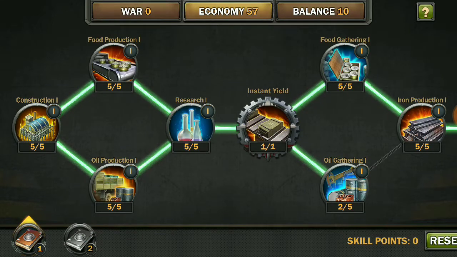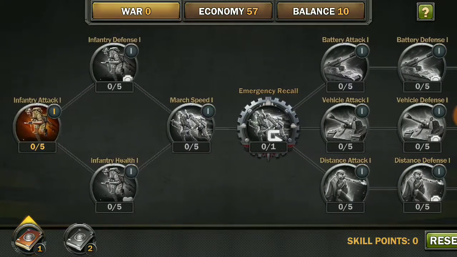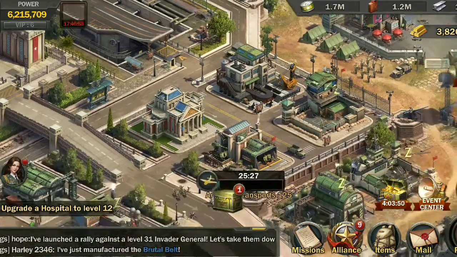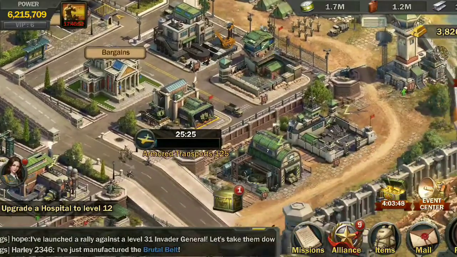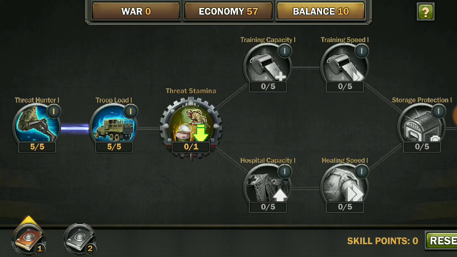Now, more than likely, you wouldn't put your farm account with war unless you just want to start farming and fighting stuff, whatever you guys want to do for that. But as far as the farm accounts go, you don't really need to do war. You just need to make sure that you have more points into either economy or balance, depending on which route you want to go. Honestly, I would just put points in threat hunter, troop load, threat stamina, troop training capacity, troop speed.